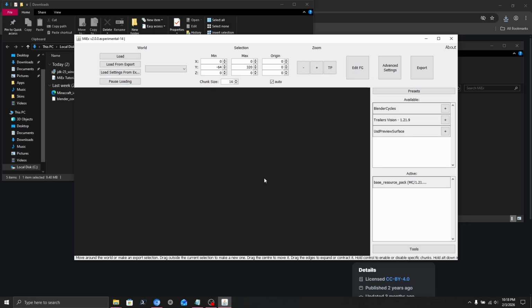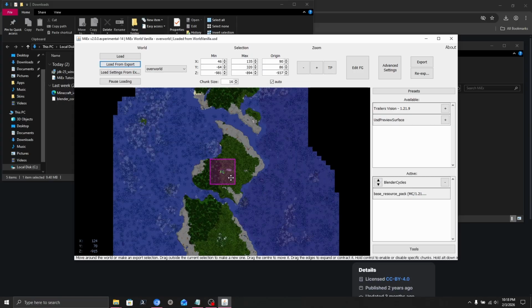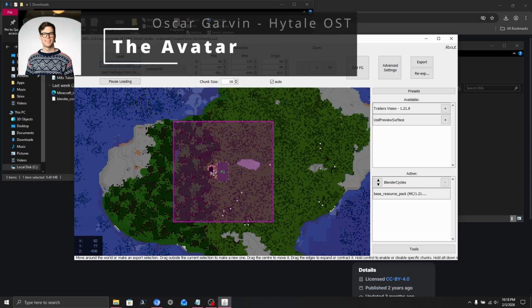So let's say I want to apply this to my existing export. All I would have to do is go to Load from Export, go to the actual export itself, select just the name .usd, do not select materials or the folder, and just hit load. And it will load in the export with all the settings that you had applied before.